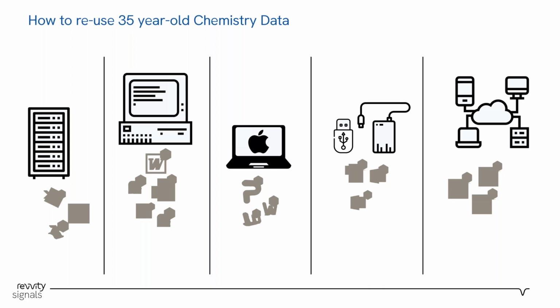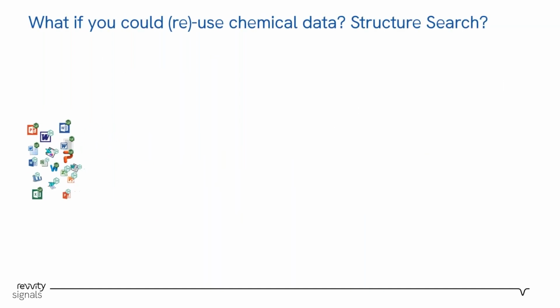Hey, I wrote a publication several years ago on this topic. Go look for those structures. How are you going to find that on your hard drive, right? Hey, I helped write a patent. It's 250 pages. There's some structures buried in there you might find interesting. Realistically, that just becomes a pile of documents somewhere that maybe you'll be able to find something later, but probably not. But what if you could?